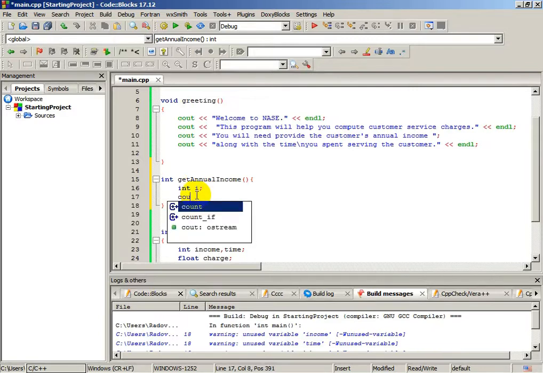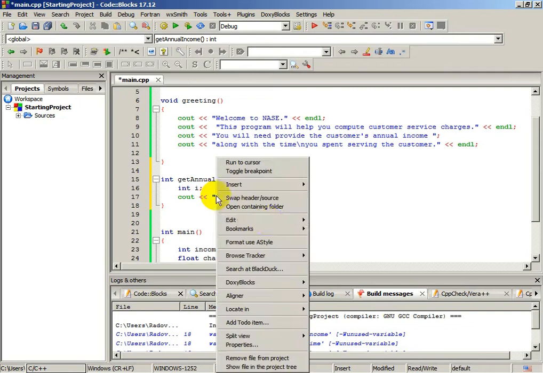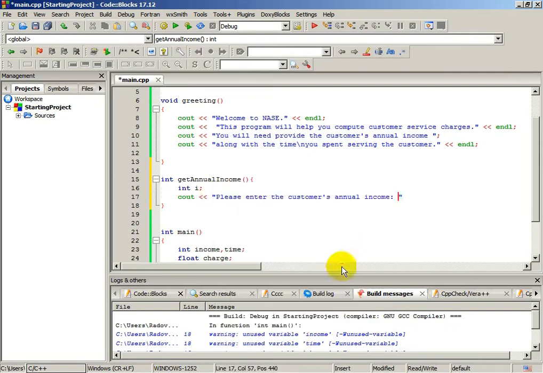And let's write the message. Let's open a quote and we can paste this message. I would prefer to use end line. And let's input this i.